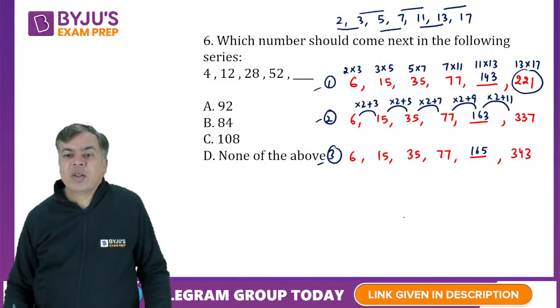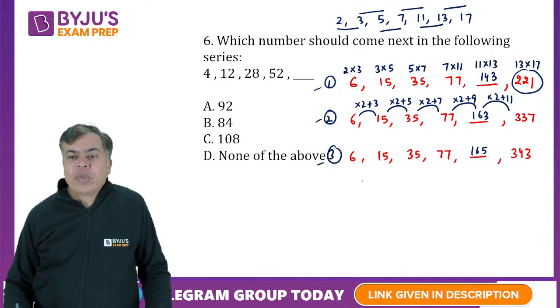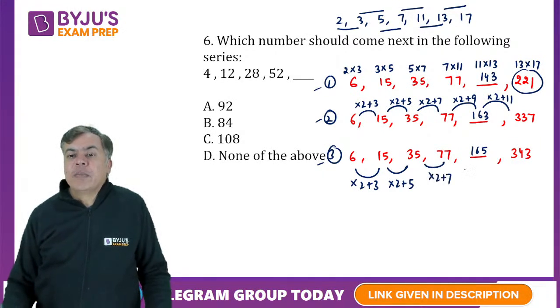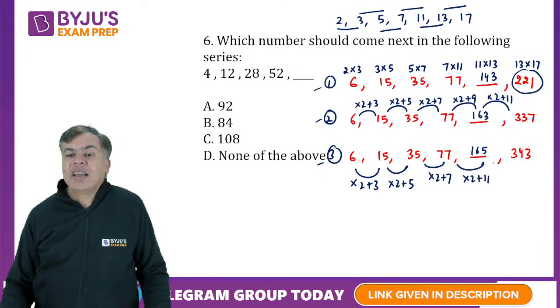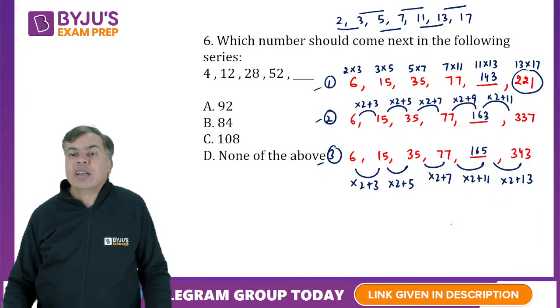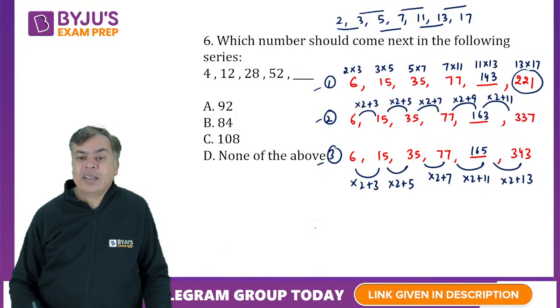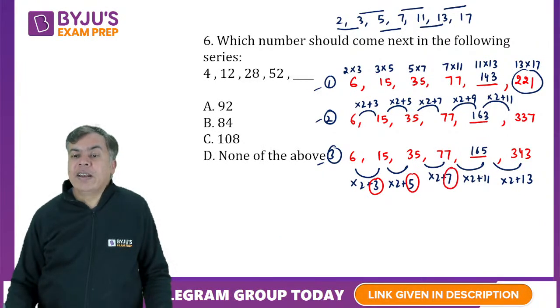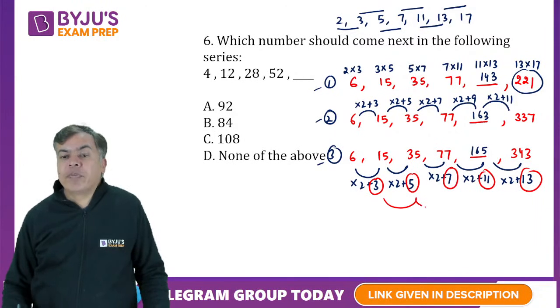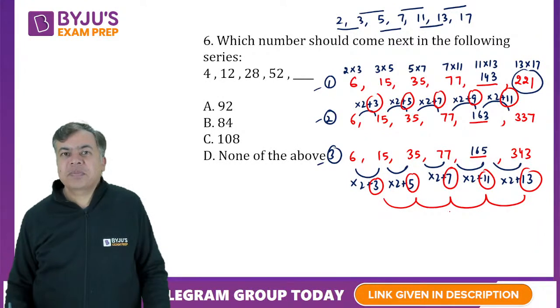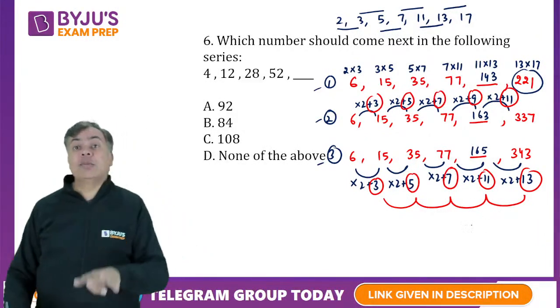Okay. So 163. Now see that it is also into 2 plus 3, into 2 plus 5, into 2 plus 7, but now into 2 plus 11 and into 2 plus 13. That means what I am adding now is not an odd number but a prime number. You are adding 3, 5, 7, 11, 13. So these are consecutive primes. Here these 3, 5, 7, 9, 11 were consecutive odd numbers. Are you getting it? First four terms of all the series were same.